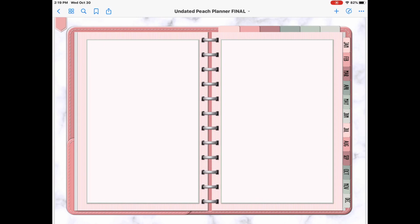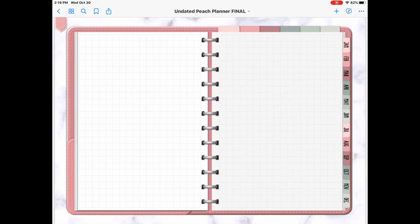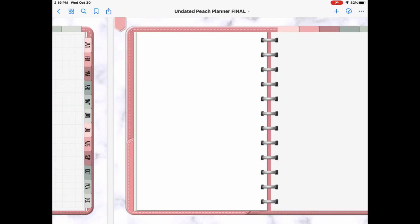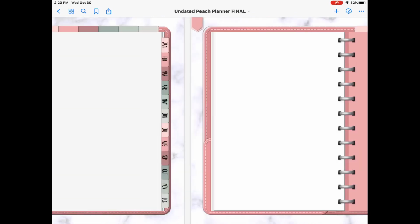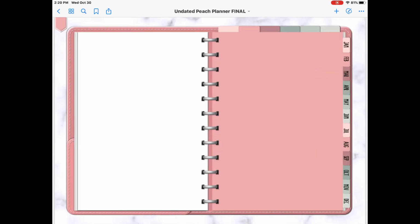They have that cover. And then there are 4 blank 2-page spreads. You have this peach border, you have lined paper, you have a grid paper, and then you have totally blank paper. And the reason I did this is so that you can tailor it to the pages that you enjoy, but I want to make it easy. So rather than not putting any pages behind each of the tabs, they all have those 4 pages, and you can simply and quickly duplicate the pages that you like.